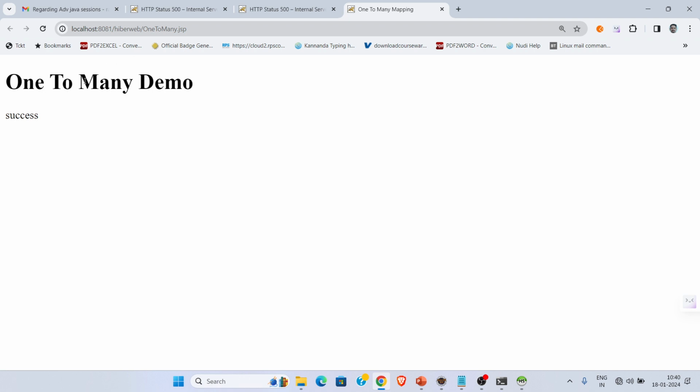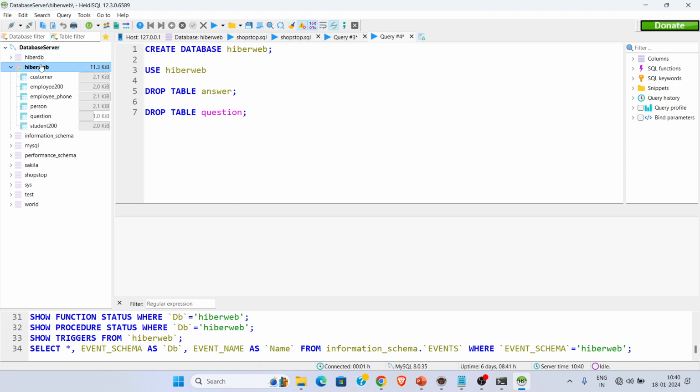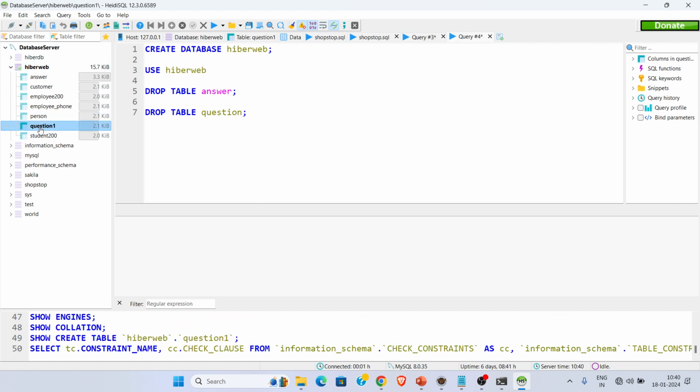So one to many demo success. Okay, tables will be created. We'll just check the output. I gave a different table name, that's why it is working. So just look at question.